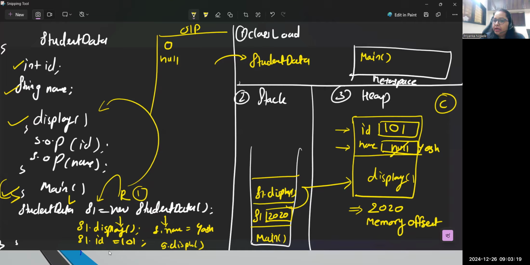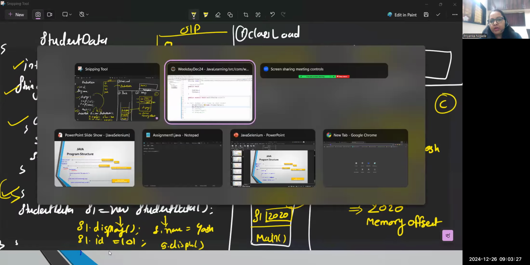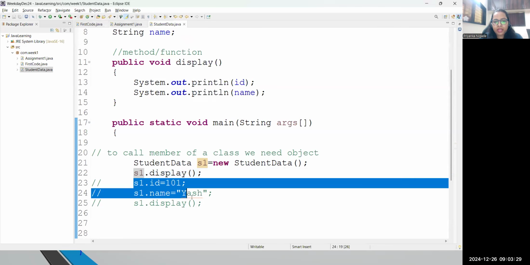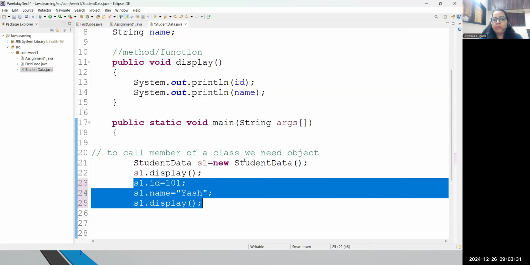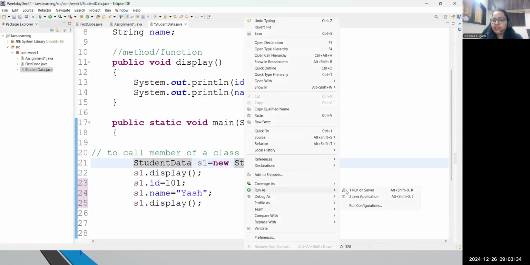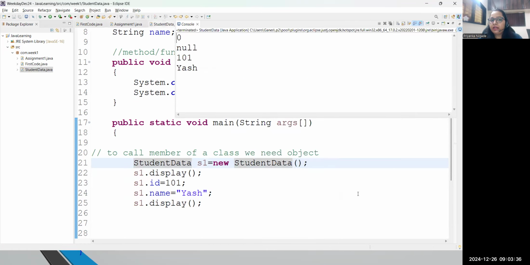So the display method will print the current ID, which is 101, and then the current name, which is Yash. And this is how you will see the result. So whenever you assign the first object like this, you will see default data initially, and after that your current data.